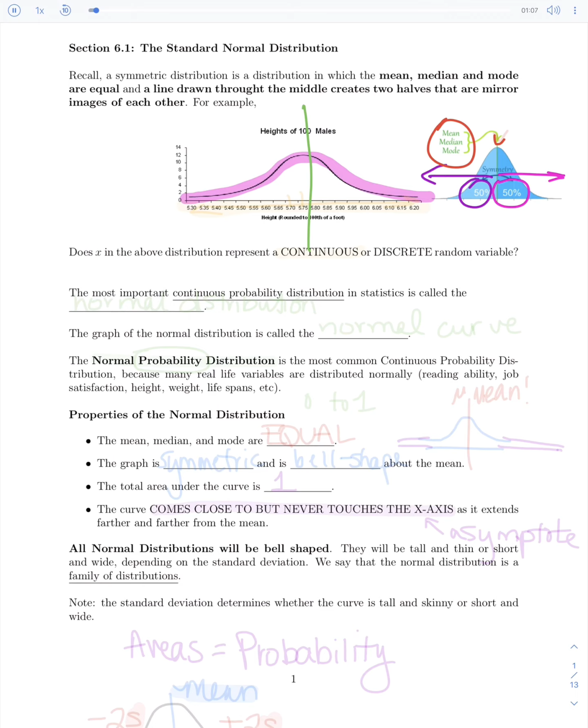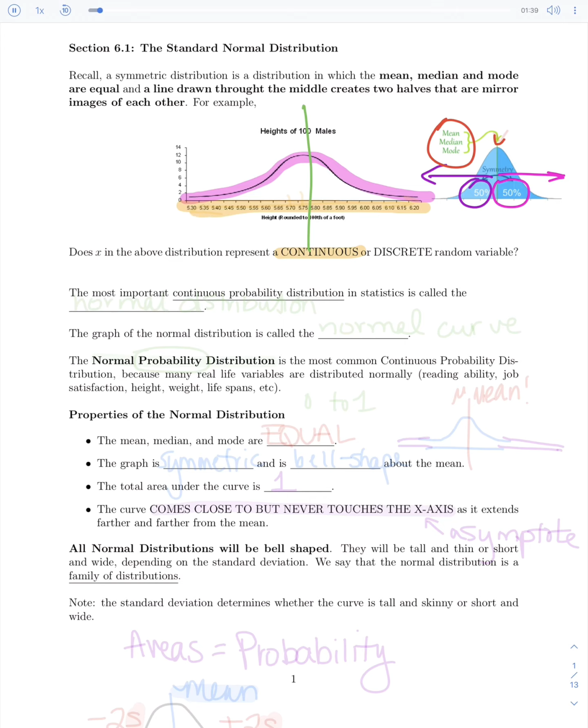symmetric, meaning it's got the same picture on both sides, but it's also our first time at looking at something that is continuous, not discrete. When we were dealing with the binomial distribution, we just had a finite number of options. Somebody had one sibling or two siblings or three or four or five or six. It stopped at some point or none, but it stopped. Notice with the normal distribution curves, there are infinitely many options around in here.